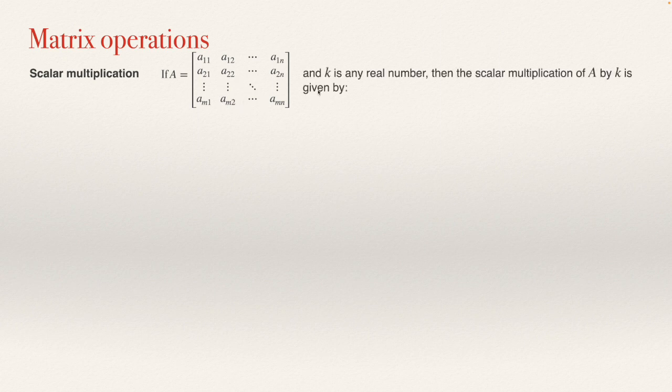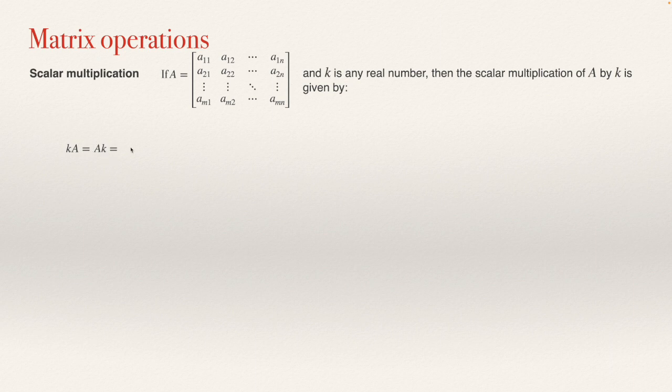If k is any real number, then the scalar multiplication of A by k is given by... so this k will be a number, but remember, a number is also a matrix. But in this case, the number will be considered just a scalar. So remove the bracket and you think of this as a number. So in the scalar multiplication k multiplied by A, this k is a number, this A will be a matrix. You can type it in this way, or you can type it in the opposite way, A multiplied by k.